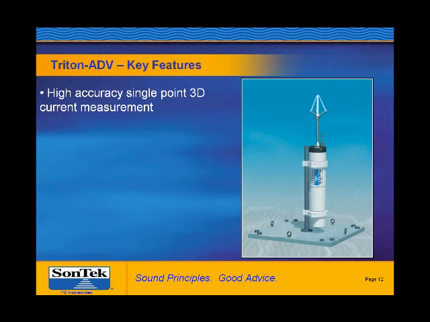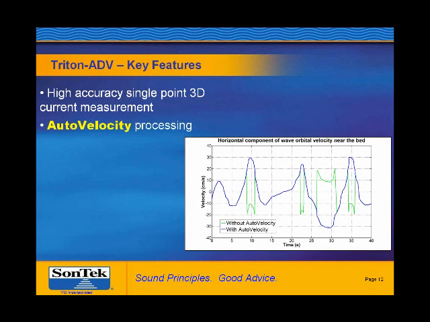So as the system's name suggests, the Triton-ADV was built around the renowned ADV platform that was developed here at SonTek. The ADV affords a high accuracy, single point, three-dimensional velocity measurement for the Triton-ADV. Now, really, the unsung hero of the system is the SonTek exclusive auto-velocity processing. What auto-velocity does is that it allows the system to handle a wide range of flow conditions without causing the data to wrap. As illustrated on the diagram shown on the screen, systems without auto-velocity cannot automatically compensate for change in flow conditions, and this results in incorrect velocity values being recorded whenever the flow goes above the user preset range, which is illustrated by the green line on the slide.